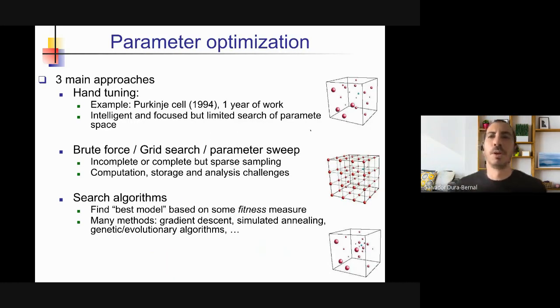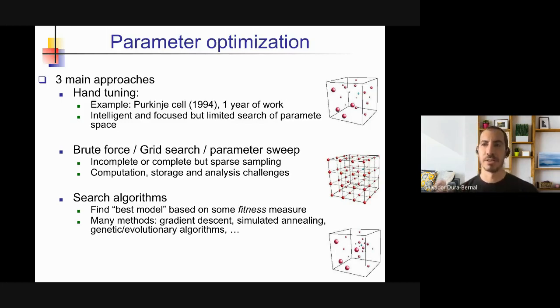So yes, I'm going to briefly go over different methods for parameter optimization. Of course, the most classical one, which has been used for many years, is hand tuning, which is doing this manually. You start with your model, and based on your experience and what you know about the experimental data, you might start tweaking some of the parameters gradually and seeing the effect they have. This can be very effective, especially if the model is not particularly complicated, there are not too many parameters, and you have a good insight into how the model or the system works.